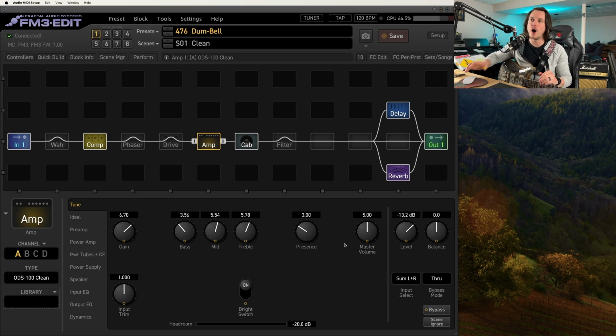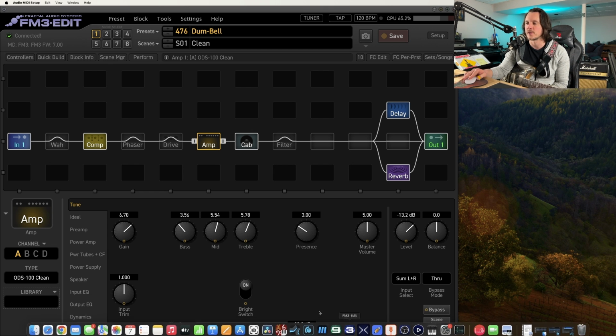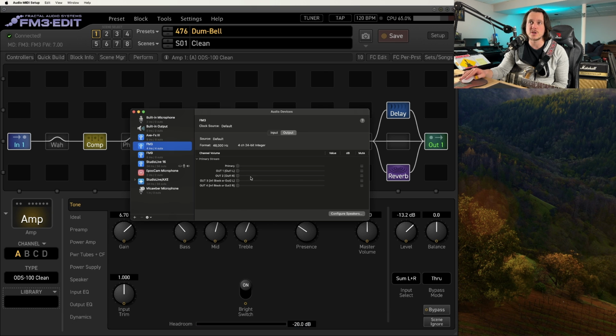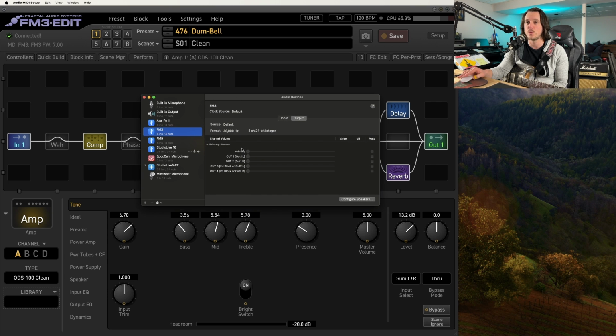So now on the digital side of things, let's first navigate towards, I'm on Mac right now. It's going to be similar on the PC, but a little bit different for PC because they're just different. I am going to go into my audio MIDI setup, and this is going to pull up all of my audio devices. So go to your audio device menu, wherever that might be, audio MIDI setup on a Mac, and now we can see all of my available audio devices for my computer, any sort of computer audio that is going to be happening.